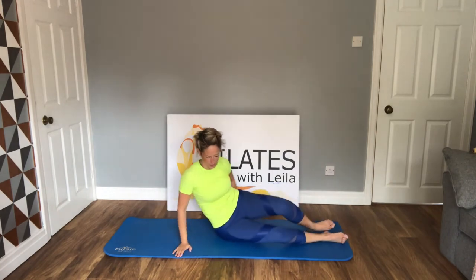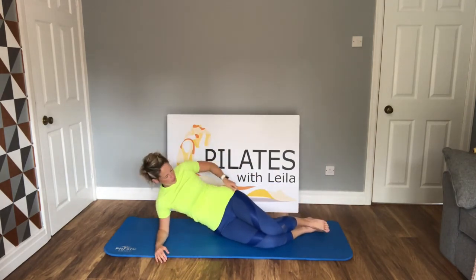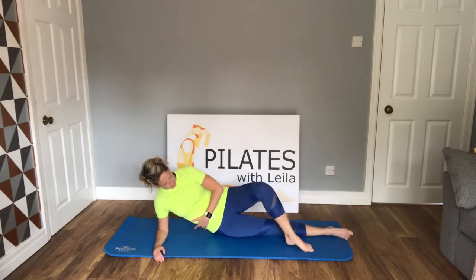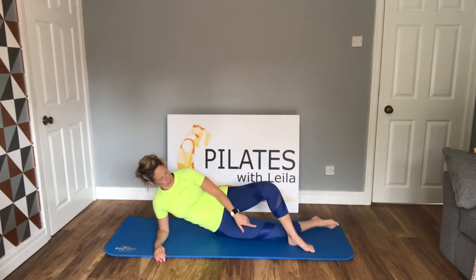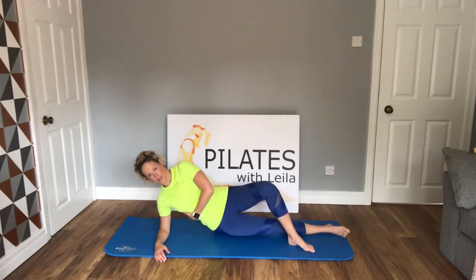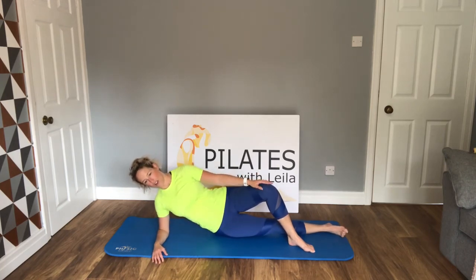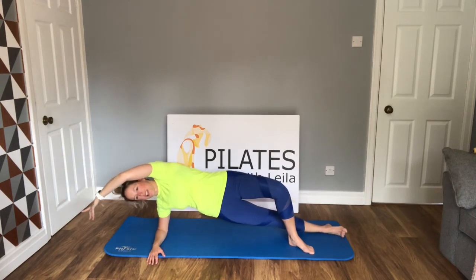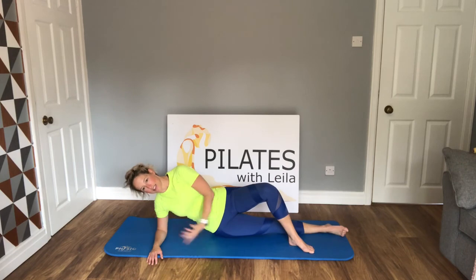And we're going to take our side plank. So again, we've got these legs lengthened away, this top leg forwards, heel just underneath the bottom knee, so we've got room to pull this in if we need to. Lift up nice and long through the torso, take a breath in here, and then on the exhale, inhale, lower those hips. Exhale.